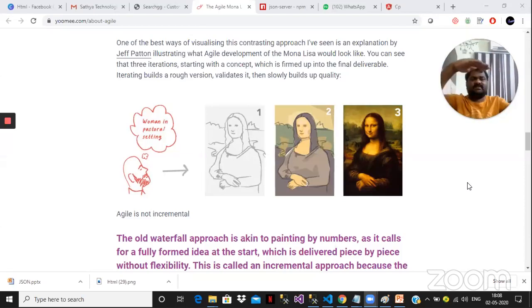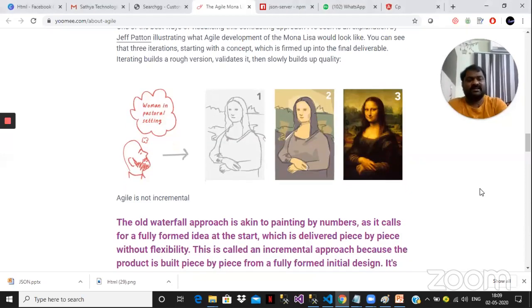Total requirement gathering completed. Next, analysis. Next, designing. Once you come to designing, don't modify the requirements. Next, coding. Once you come to the coding part, you don't have the right to modify the designing. Once the water comes down, you cannot go back. That is the waterfall model. Testing is very, very, very difficult in the waterfall model.